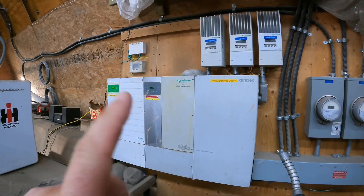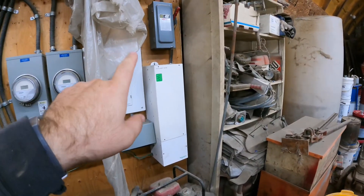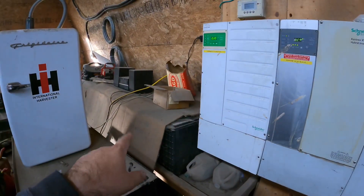In the shop, let's have a quick look at this inverter system and generator. Here we have an early Schneider — just after Schneider bought Xantrex. This was the original inverter when we got involved. There was also an SMA grid-tied inverter that was AC coupled to the grid, with a small battery backup system — half the array to the backup system, half to the grid-tie system. One of the major issues was the client wanted to back up the farm, but that single inverter was nowhere near enough. When we got involved, we pulled out the grid-tie inverter, put in an MPPT 600 charge controller to work with the existing wiring, added a second XW Plus inverter, and put in an 80 kilowatt-hour battery bank.